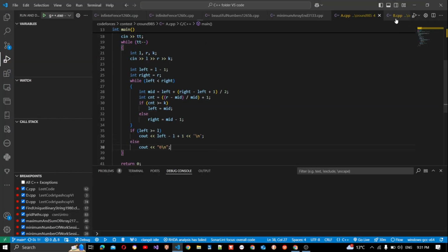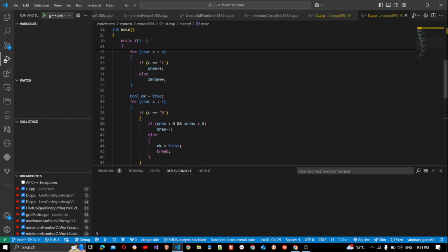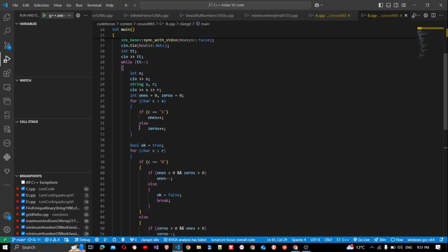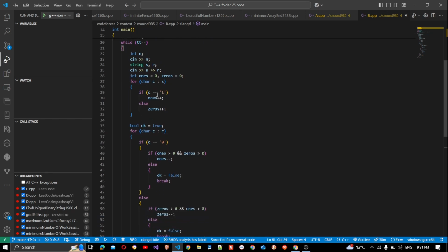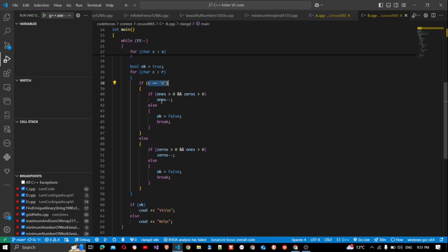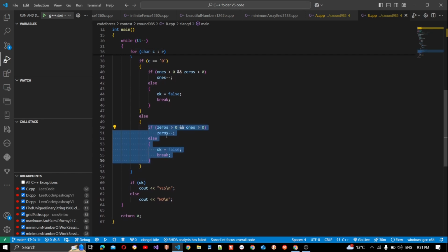Okay, now let's go here. Okay, this is the code. I read in S and R and count ones and zeros. Then if we have a 0, we first check if we have a valid pair, and if that is the case, since this is 0, we're decreasing the number of ones, and this case is similar for 1.